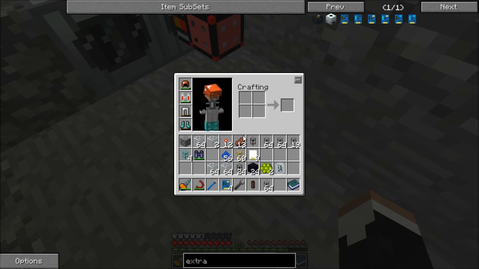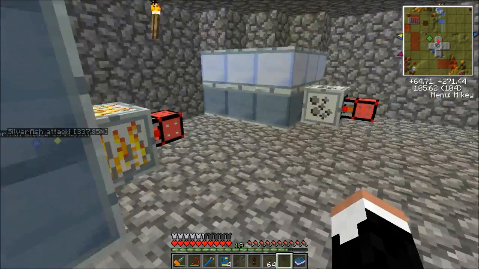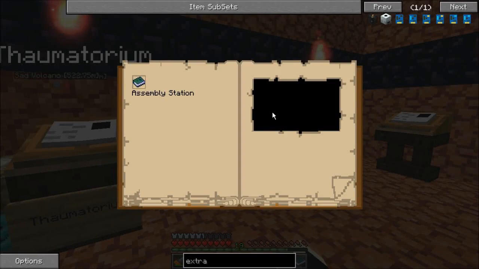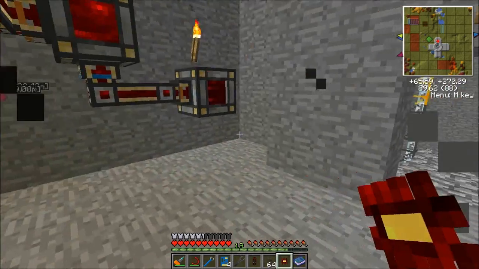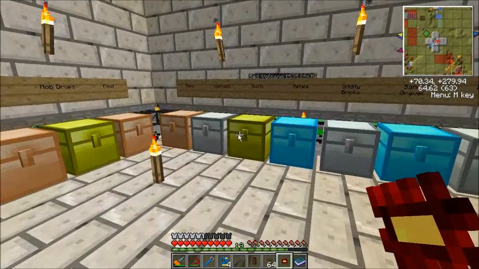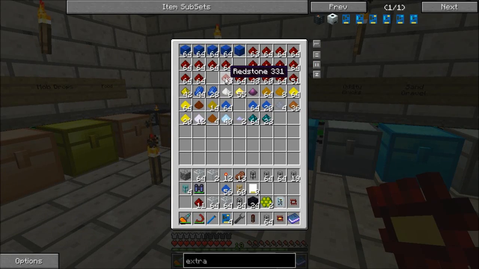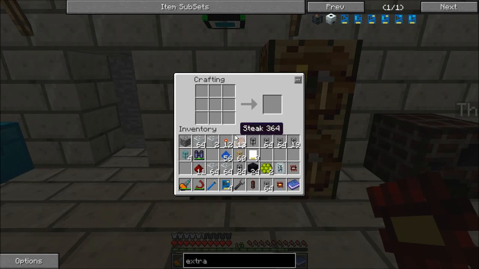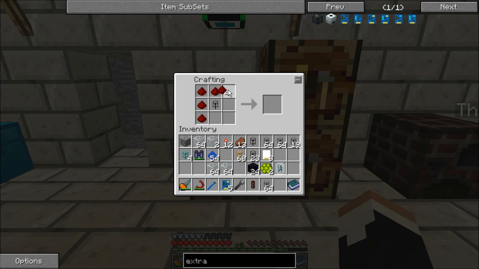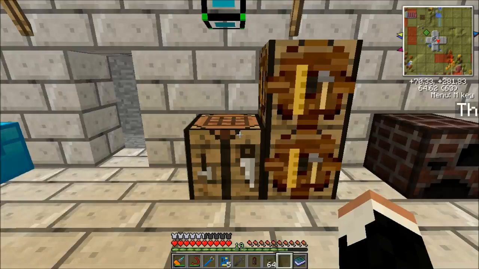Oh, I actually need one more of everything. That's great. At least I didn't have to wait. Grab a bit more dust. Gonna need 11 pieces of dust. Sodalite, redstone, module, chipset, chipset, pipe, Mark I chassis. Now we're good to go.